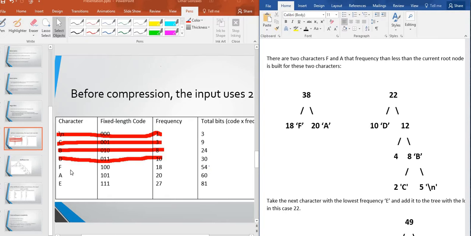And here we have the next one, which is F, 18 and 8. These two are lower than the current parent node, which is 22. So we're going to create an independent subtree. We're going to cross them out and add it here.